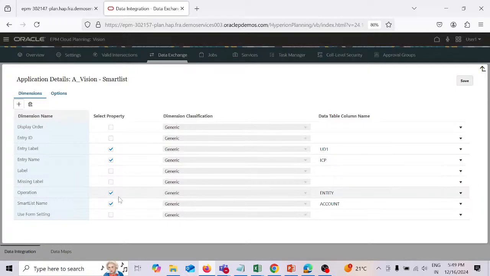These are the mandatory, and by default it has already been chosen. If you require any other dimensions, let's suppose you have display order also, you have some missing labels also, and use form settings in the file that you're uploading, you can also select them. So see, these options are already by default selected. Save this.